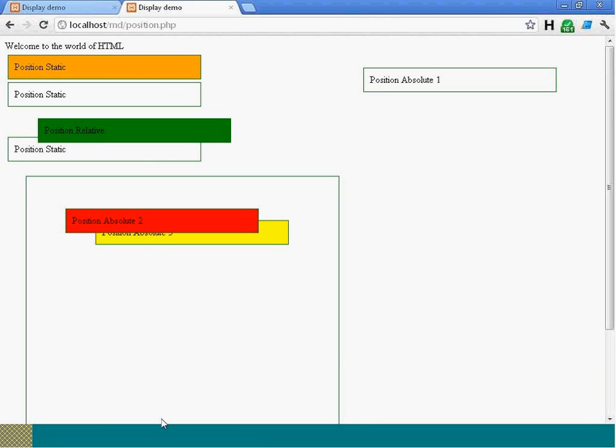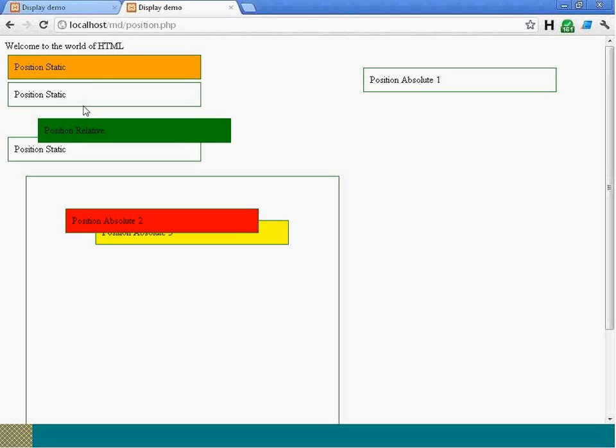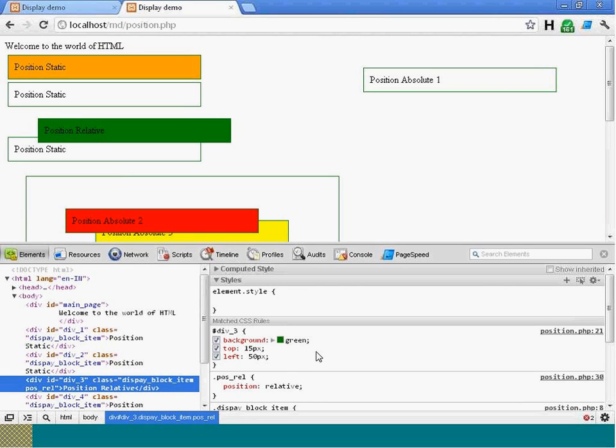Okay, let's look at the cursor. See, it's plain, like one div after another, one element after another. By default, if I remove all the positioning, everything comes below another in that default 2D plane. That is what is happening for the first two elements: position static, position static. They are in that one layer. Let's do the first positioned element. I'm using Firebug because it's going to help us here. See, I added one class, position relative, to it, and because of that, its position is relative.